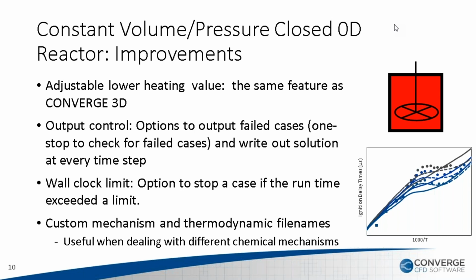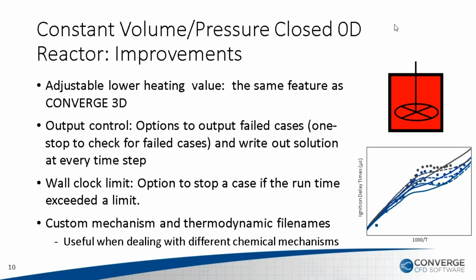Previously, we throttled the writing of the solution because we don't write out every single time step. We have some criteria, and if it's met, we write out the solution. We do that because the file could get really huge. But now we have this option, so if you really want everything, you can get everything.